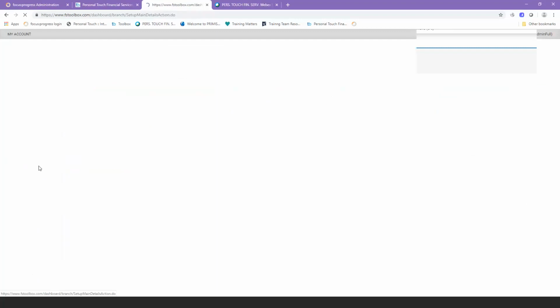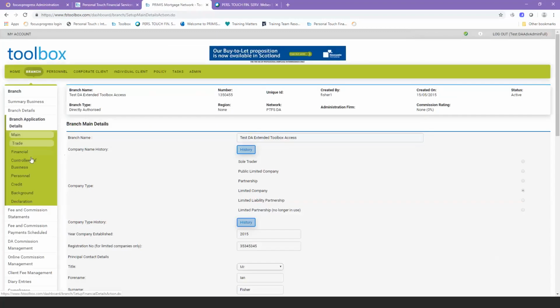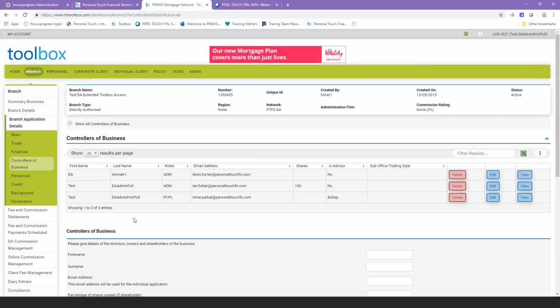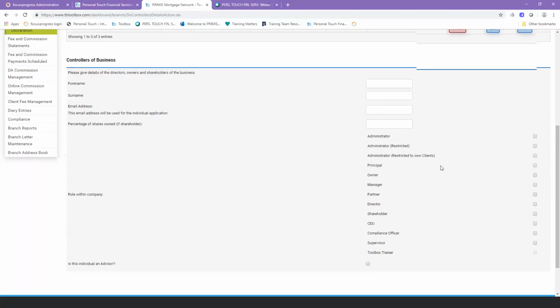Further down we have branch application details, again just contact information, and in here we have a list of who the advisors and the firm principals are, who the administrators are. And as I've mentioned, we've got the different levels of access. So just down here, these are all the different levels of access that we can give. As I've mentioned, there's 3 different levels of admin access on there. So you can really tailor down. If you want people to be able to do commission stuff, then you can have them doing that. If you want them to just be able to see all the clients, again, you can have them doing that. So you can really tailor down what you want people to see.